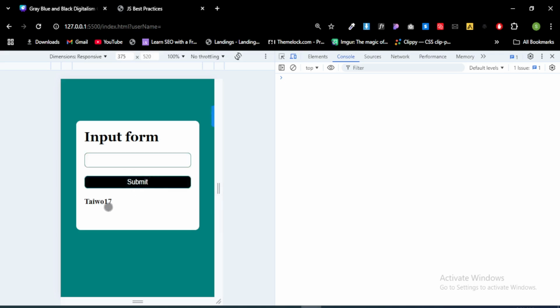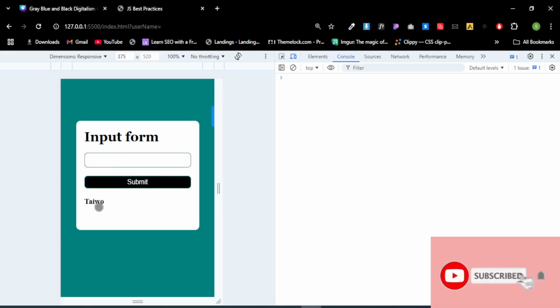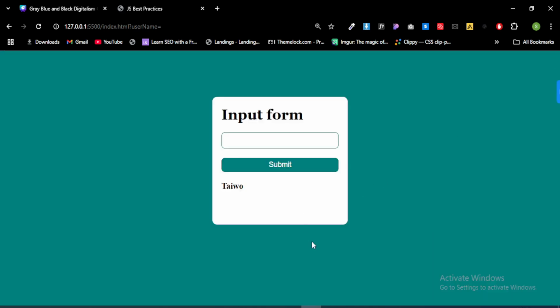Right now you can see that we are getting what we want. And if we put in any character, you can just say Taiwo, and then we press submit. You can see that it does not show. At least we've tried to clean and sanitize our data.